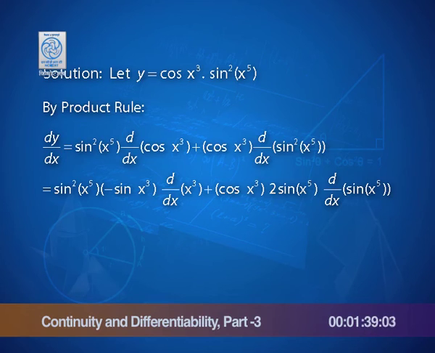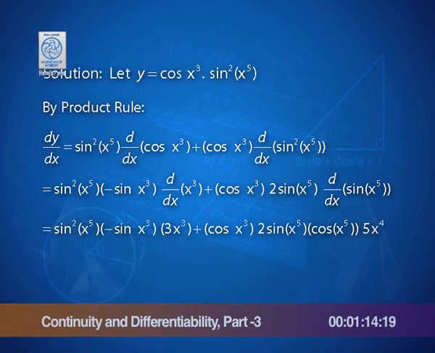Let us also take a look at the next term before we complete the first term's derivative. Here, sine square x to the power 5, the outermost layer is the square function. So, differentiating I would get 2 times sine of x to the power 5 into the derivative of the base, that is derivative of sine of x to the power 5. Completing the differentiation, we get sine square of x to the power 5 into negative sine of x cube into derivative of x cube giving us 3x square.